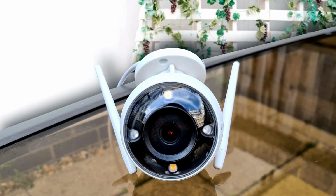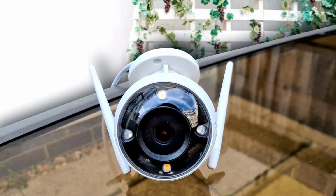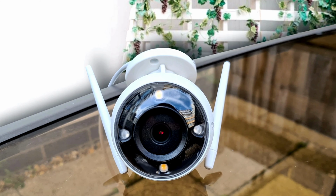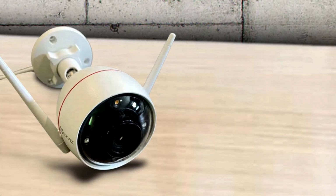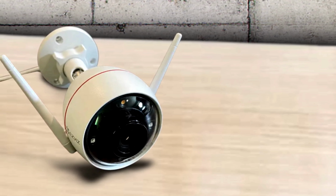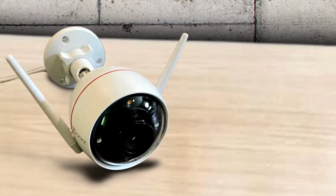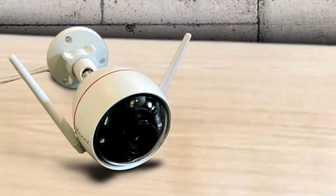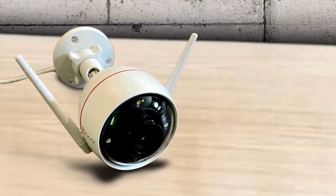Unlike many security cameras, the C3W Pro includes an Ethernet interface along with its Wi-Fi support, which will allow you to position it in outdoor locations where the Wi-Fi may be a bit weak. It only supports 2.4 GHz Wi-Fi, but that has a greater range than the 5.0 GHz band, so it's probably the best option for outdoor use, and there are 2 large antennae on the camera to provide the maximum range and reliability for a Wi-Fi connection.